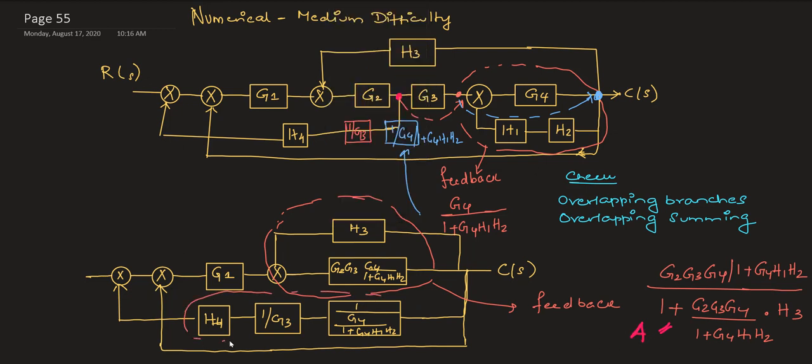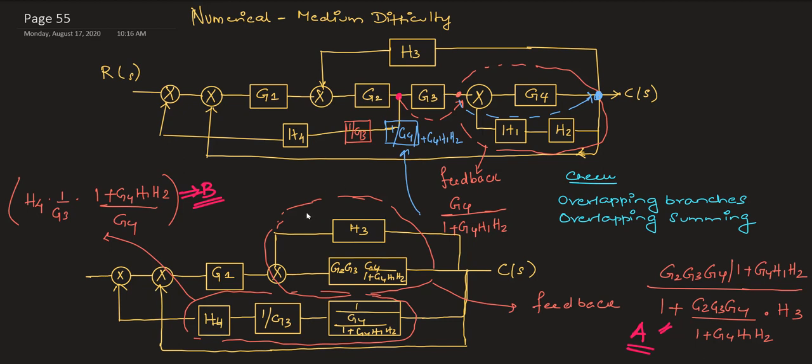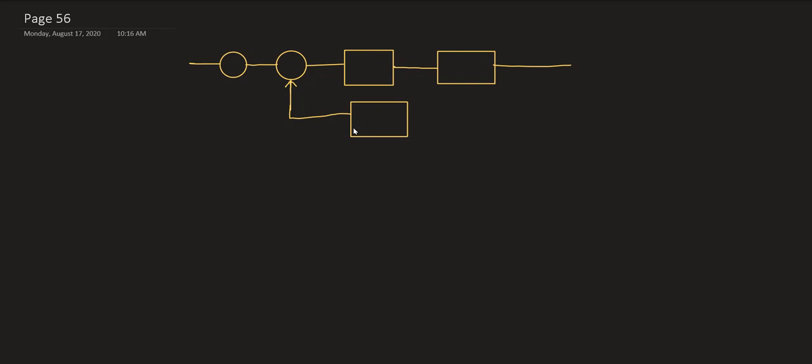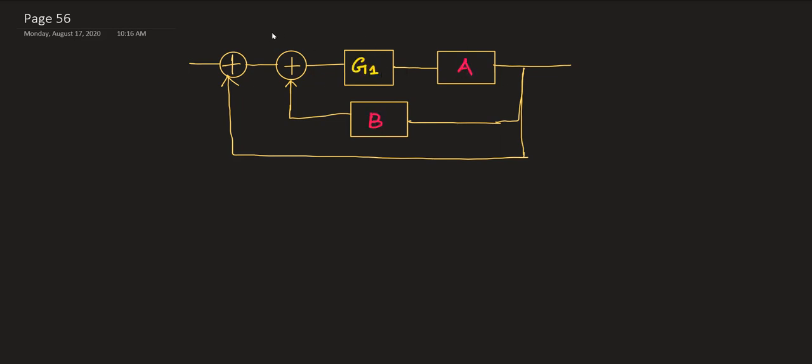So after that, what do you have? That is in series with G2. So these three are in series. So H4, 1 by G3, 1 plus G4 H1 H2 divided by G4. They are in series. So I'm going to just call these variables A and B, so that I don't overcomplicate things by writing a lot of variables for you. When I write them as simple A and B, things look a lot clearer when you see the next stage of simplification. So let's do that and see how this evolves. And in my final derivation, or the final transfer function equation, I replace my A and B with those values. Good. So now I have my A and I have my B.